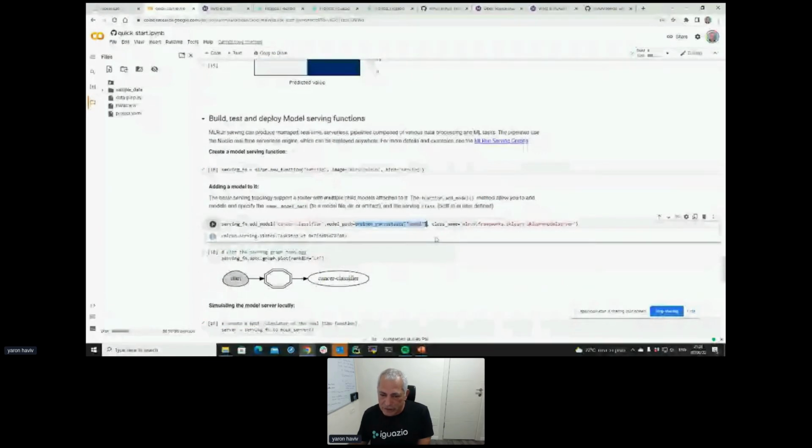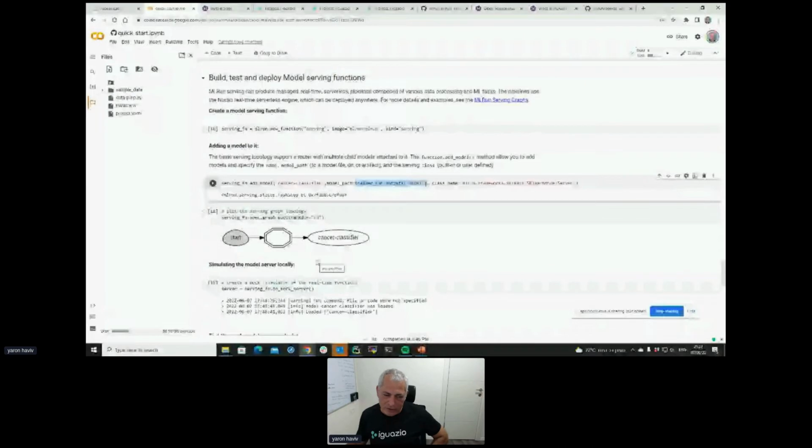And saying, this is an sklearn class model, just build a topology. Here we're building a very, very simple topology of data coming in, going through routing, and being served using a model. But you can build very complex pipelines.